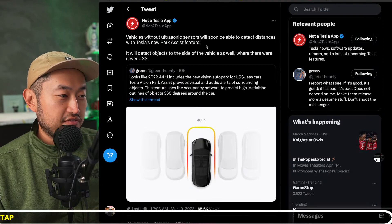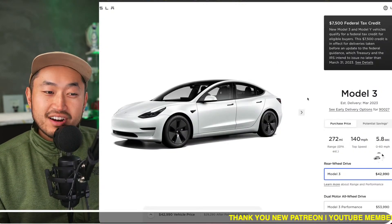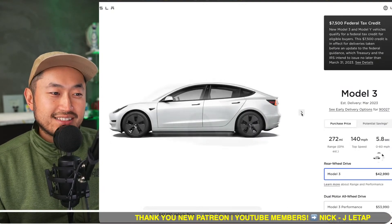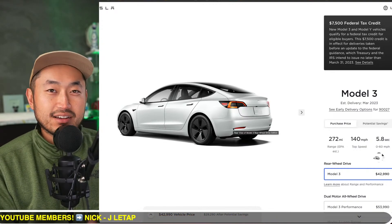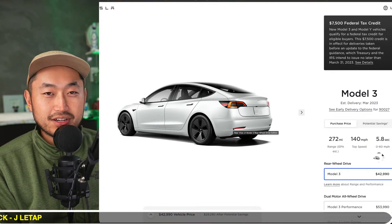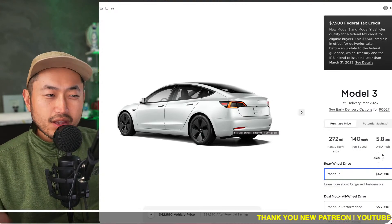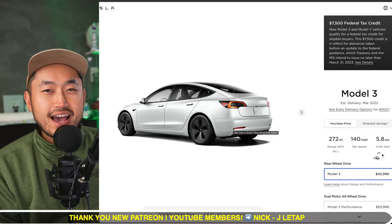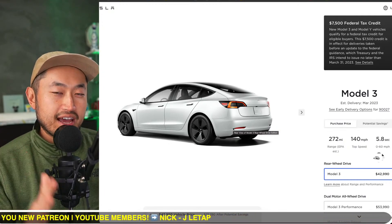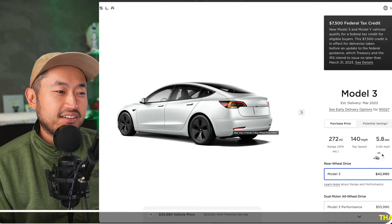If you don't know what's going on and you're in the market to buy a Tesla right now — believe it or not — if you buy a Tesla right now, there are no ultrasonic sensor parking abilities. So if you're backing up, unlike other vehicles like Toyotas, Hyundais, and Kias, it won't show you a distance warning. It doesn't give you any sort of alert — you have to rely entirely on the backup camera.